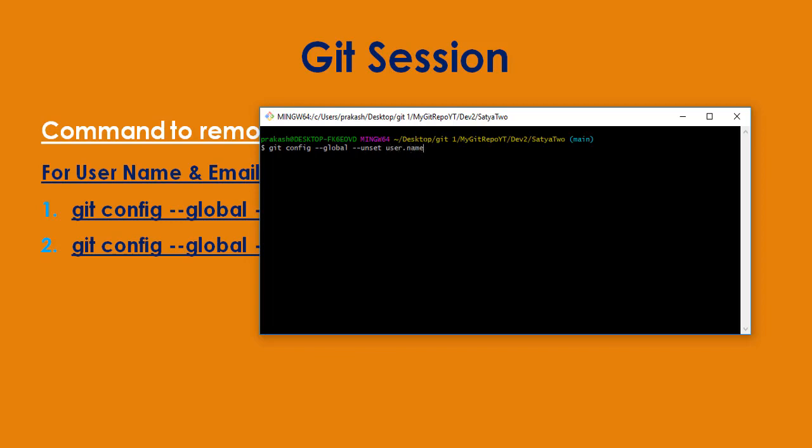This command will remove the username already configured in my local Git, since I need another username and email as well. Click enter.